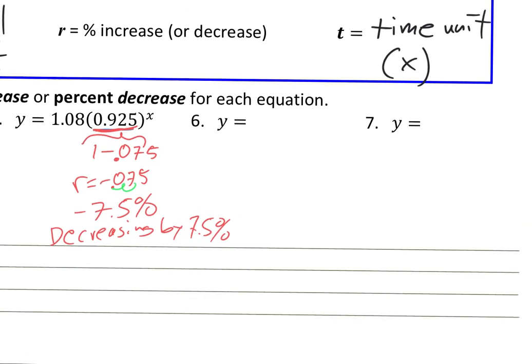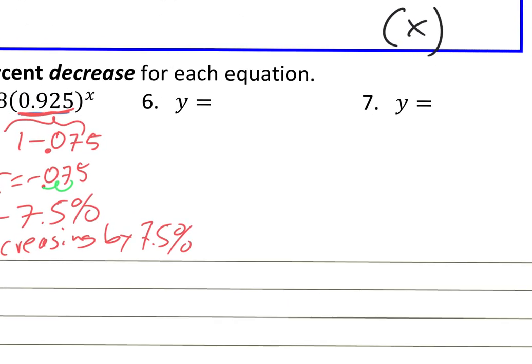All right, I'm going to make up these last 2 problems. I want you to try these on your own. They're going to be very similar, but slightly different. What if I had 100 times 1/2 to the x? And over here, what if I had 100 times 1.5 to the x? Think about what your r value would have to be. Is the r positive or negative? And is it decreasing or increasing? Go ahead and try those 2, and then check back when you're ready to check your work.